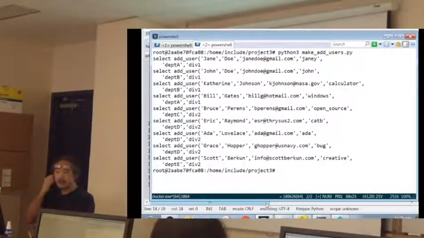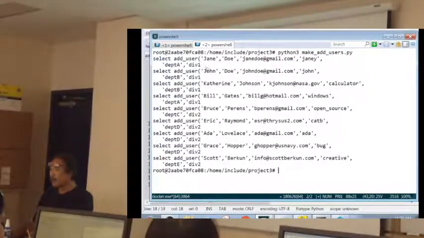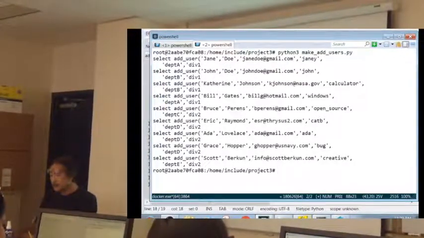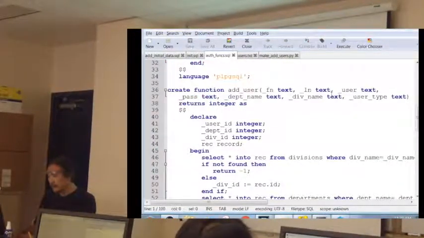So after the division name, I've got to put a single quote, a comma, and then the last part is going to be the user type. So let's return to this, right? Division name and then user type, those are all strings.